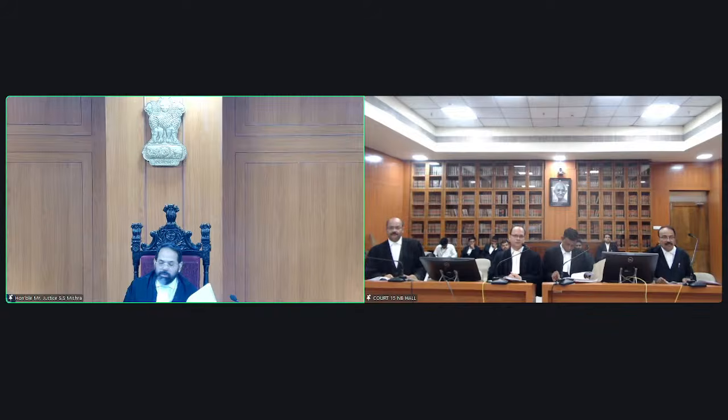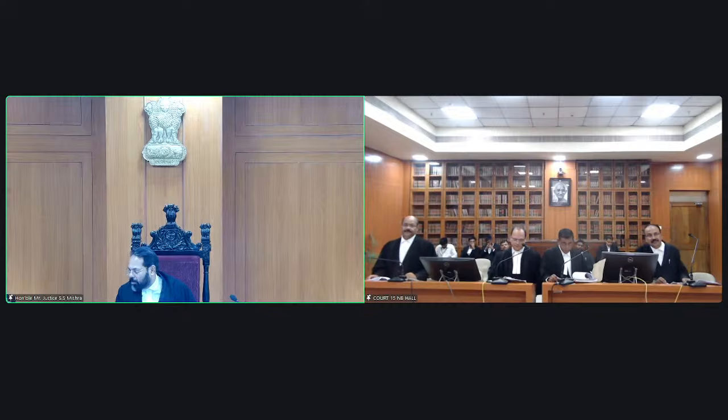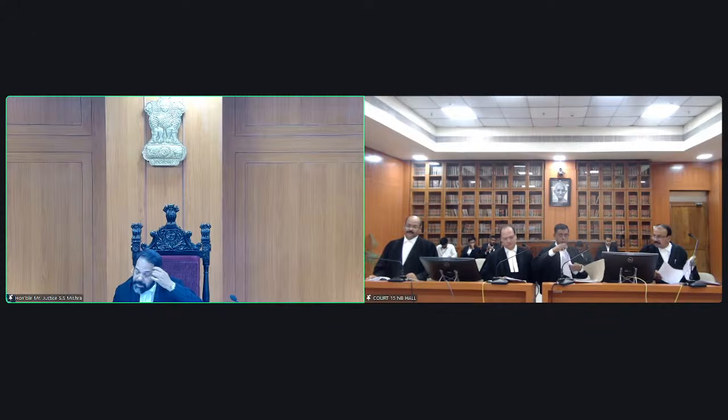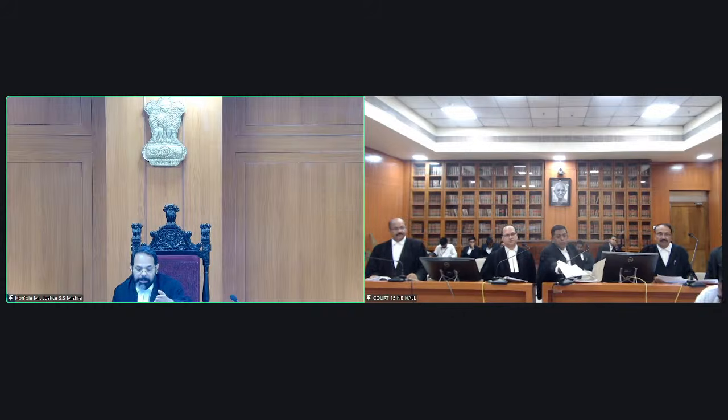When the matter was taken up on 22/4/2026, a specific query was put to the State Counsel as to whether the informant has been examined or not. Mr. Naik, on instruction, submits that the said witness has not yet been examined. Your Lordship may note the trial court's order sheet, which records that in spite of several summons, the witness could not be produced.